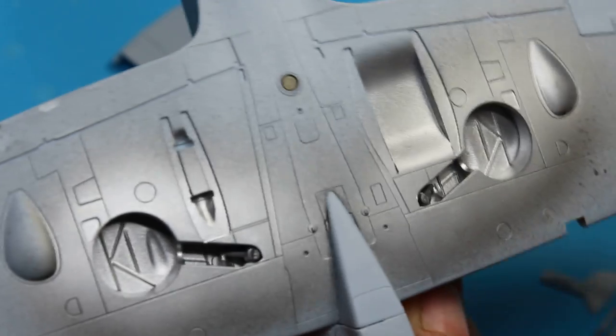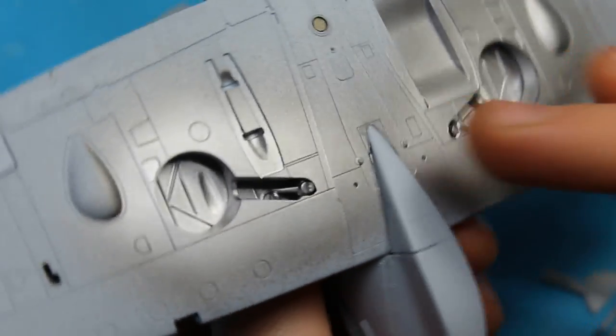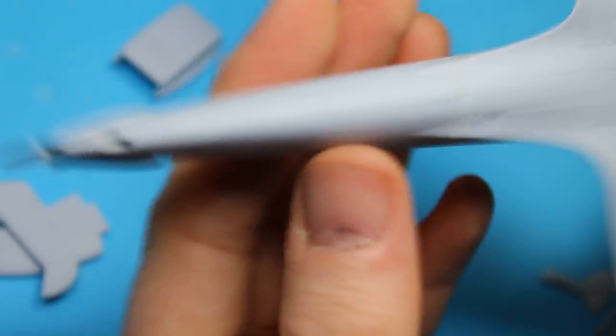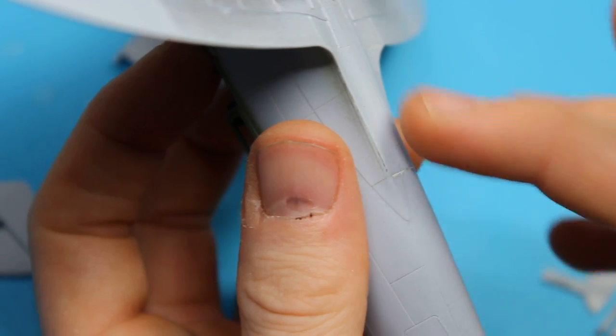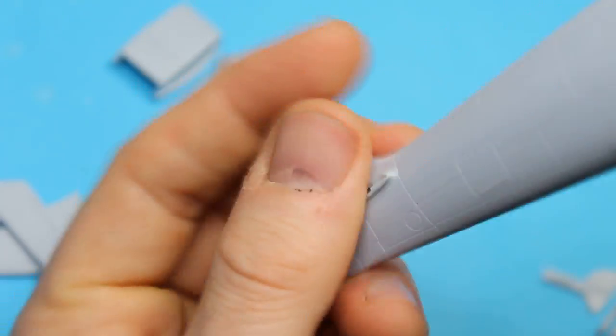It is a pain, and maybe they could have done it in a different way, having that as one piece, and then you wouldn't have had to have the join there, for instance. But nevertheless, we'll persevere. The join here has gone down pretty smooth now. I can't really feel it, but I won't be able to tell until we get a primer coat on. And so the wings are on. We're not very far away.